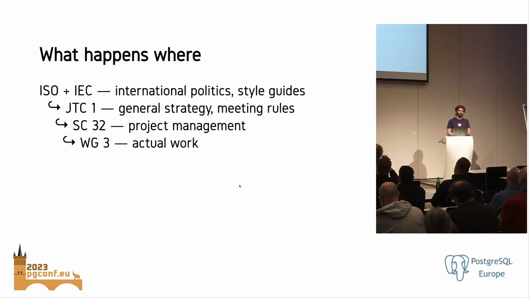So one thing I've wondered while I was digging into this some time ago: what do these different levels actually mean? Do I need to know all about all this? Pretty much no. If you want to contribute to SQL, it's really the working group that does the work. The levels above that are more like administration and project management, where, for example, all of the ISO standards have common style guidelines. If you pull up the SQL standard and the C++ standard next to each other, you will notice they work the same way, have the same hierarchies, section numbers and stuff like that. So there's stuff like that being decided, but in reality, you don't really need to worry about that too much, because basically only the working group level is where the actual work happens.